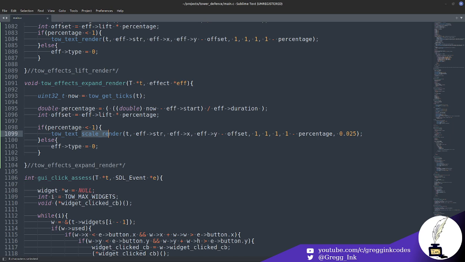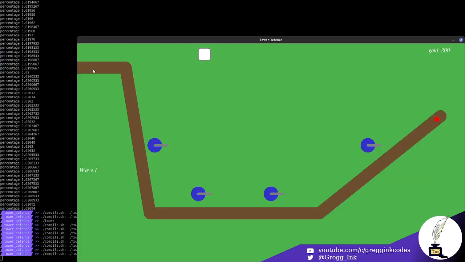Yeah. So that should work now. That should absolutely work now.